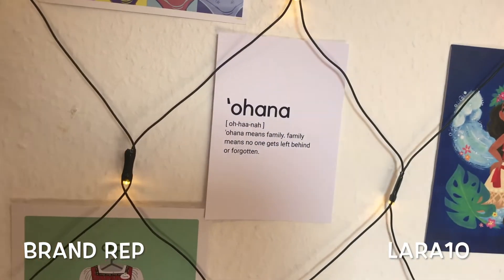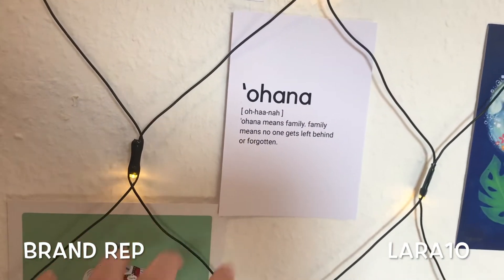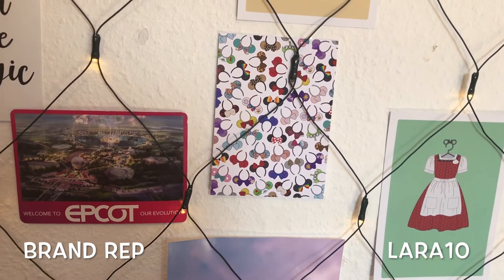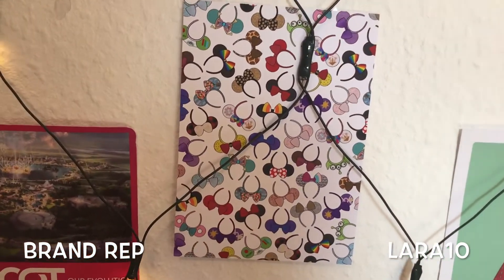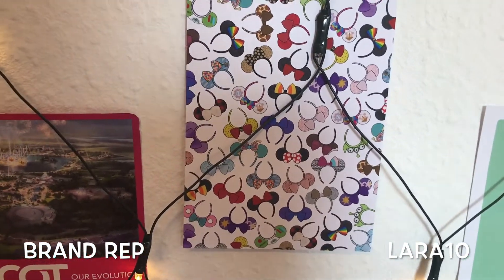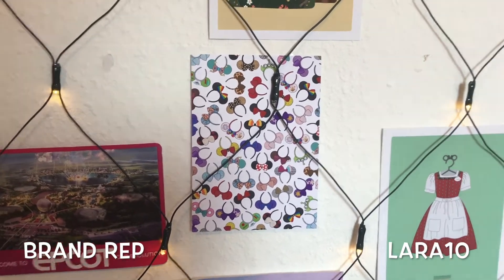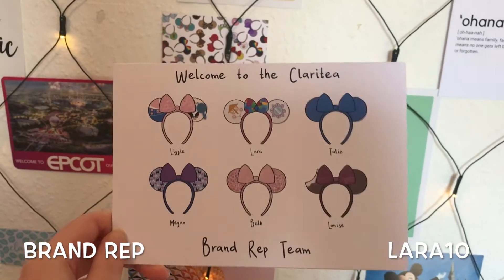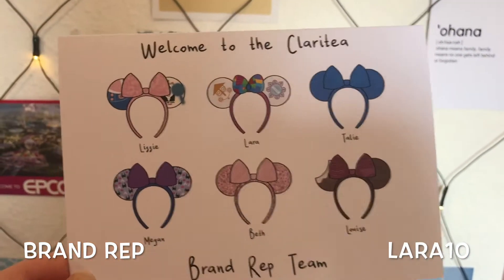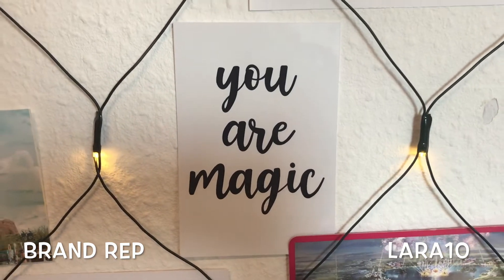The first print here is my Ohana print — it's on like a matte cardboard, which I think is a new style. Then my absolute favorite one is this ear collage print — it's a small world ears, which I'm wearing right now. She also does personalized ear collages. She made this one for the brand ambassador team — you can order a card like this with your friends and their favorite ears. Some people have done their DCP arrival or their house with their favorite ears as a print.